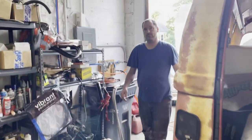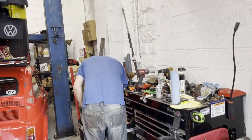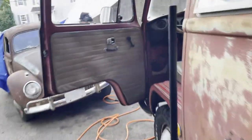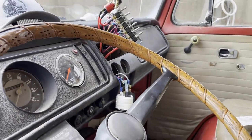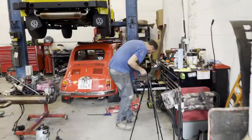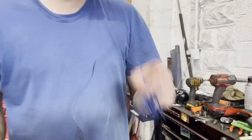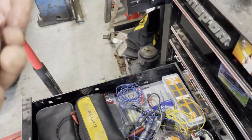Meanwhile, the giraffe. I need red and black wires because I'm going to do things right for a change. I don't know if I have red and black wires. Well, then they're just going to be yellow. Okay. Use red for ground and yellow for power. Got it. I have been installing another gauge in here for oil pressure. So I'll have temp and pressure, and then at some point I'm sure I'll add five or six more gauges so that I have like cylinder head temp for both sides. How about red for power and blue for ground? There isn't any black in there. I mean, there's lots, but I don't really... Oh, look at you. Yep.